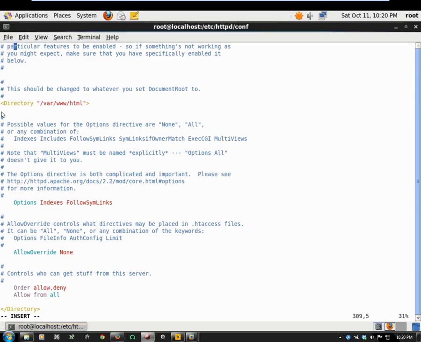It's right in here. There's a directory statement here with /var/www/html, which is the default location where Apache Web Server keeps its website files. So this directory statement is going to apply to this folder and to every folder beneath it. We do have those two folders beneath HTML, which are directory brow on and directory brow off.